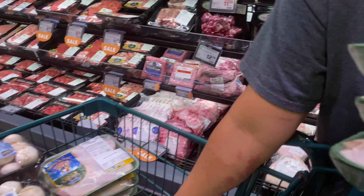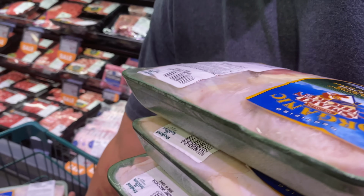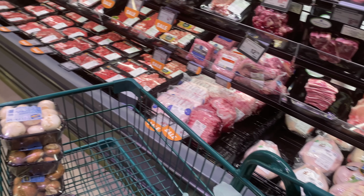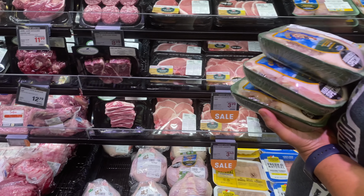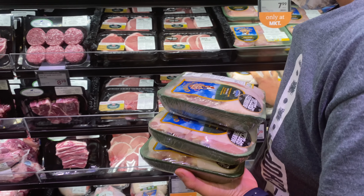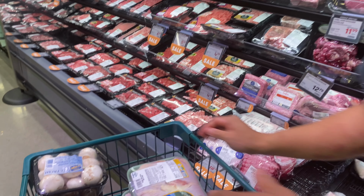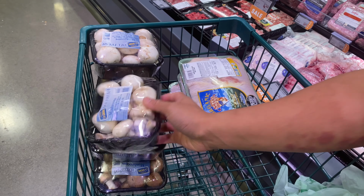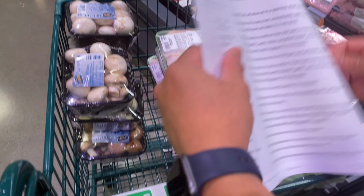We'll take it. We're gonna cook it right now anyways. It's not like we're gonna save it for a while. Also, it's like half the price. So why not? Hawaii is so expensive, you can't just be throwing money away. I think that's it. We have most of the ingredients at home. That's all we needed from the grocery store.